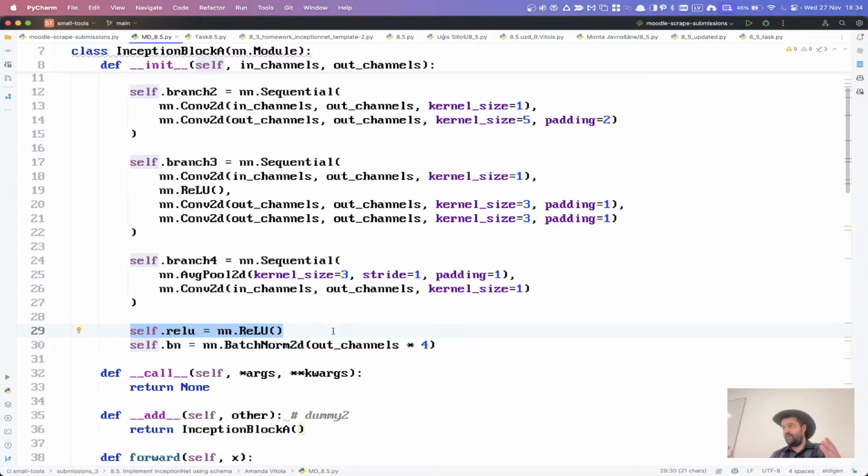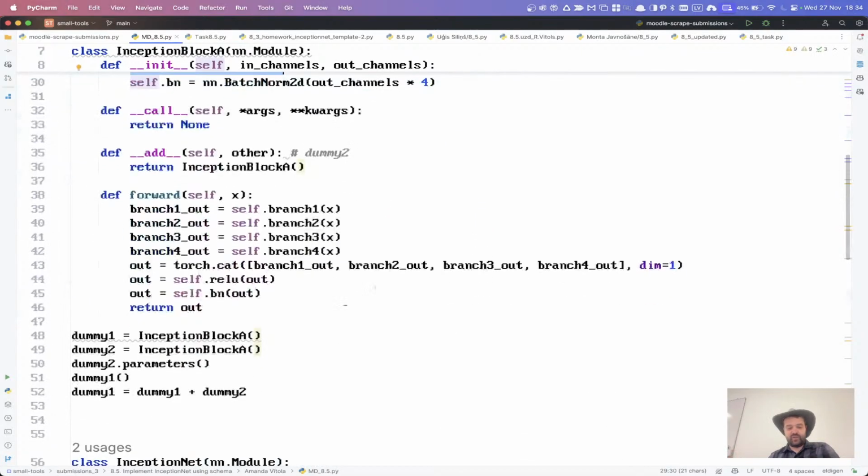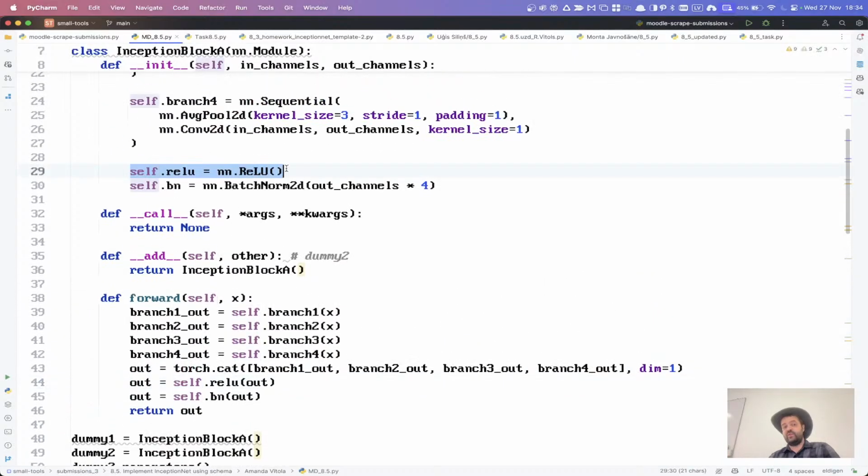So there's nothing learnable there. Normally people just write torch.relu like this, and this is the same. So you don't define it as an attribute. You might think this is trivial, but it shows that you understand where the parameters are and where the functions are.